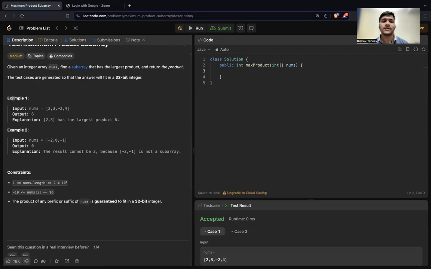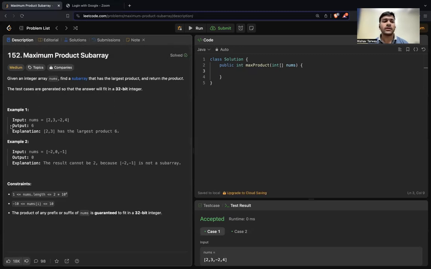Now let's see the examples first, to understand the question better. Input 1 has been given here as nums equal to 2, 3, -2, and 4, and the output is 6. To understand how to approach this question, first you have to find the subarray in a contiguous portion.